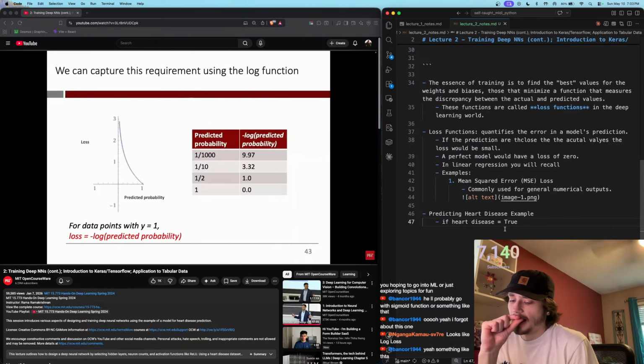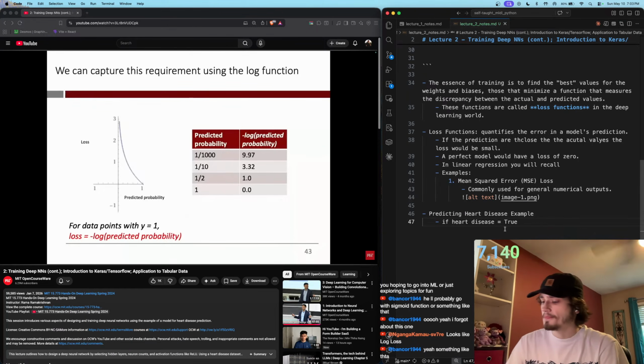So the closer we are to 1 on the x-axis, the lower the loss, because this is true.